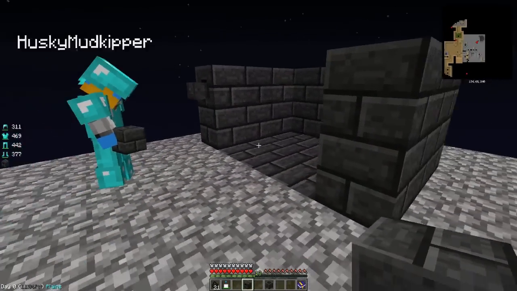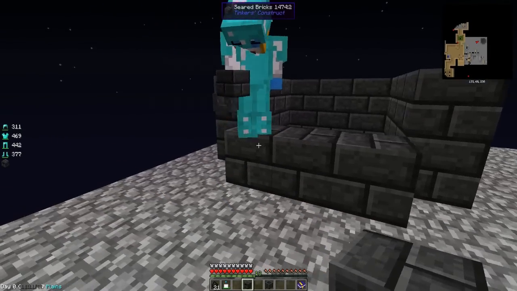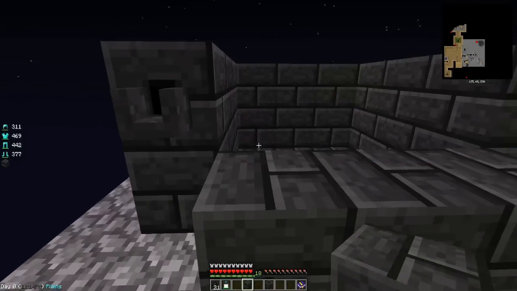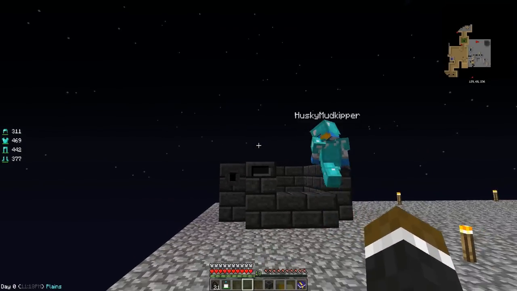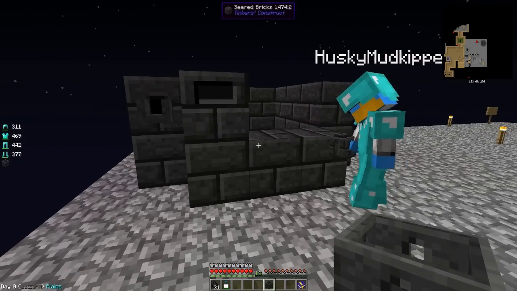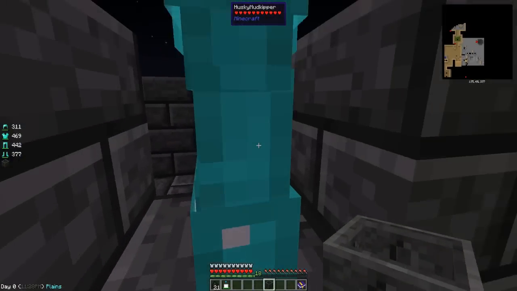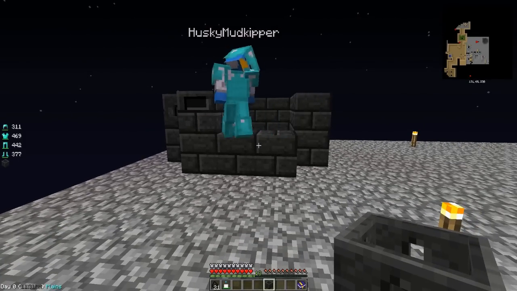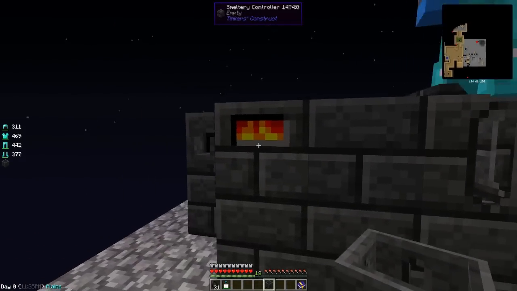Now I want you to place the controller right here where I'm standing, facing you. Facing me. Here we go. Now you gotta place. Oh, I have the seared tank on me. Place the tank right here. Does it matter which way that's facing? Oh, okay. Yeah, I placed the wrong one for some reason. There we go. Place this. And this should all be good.